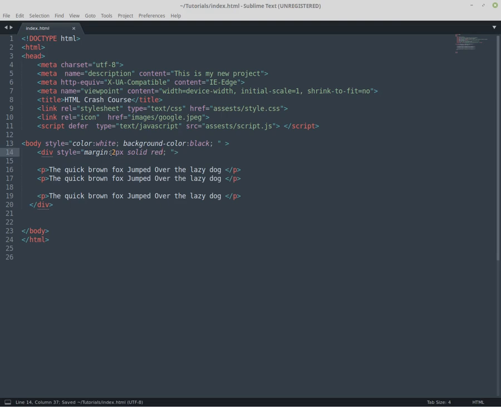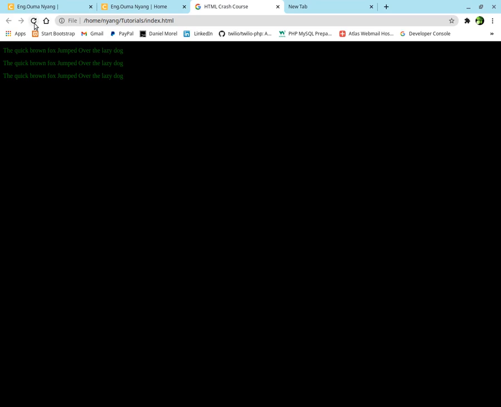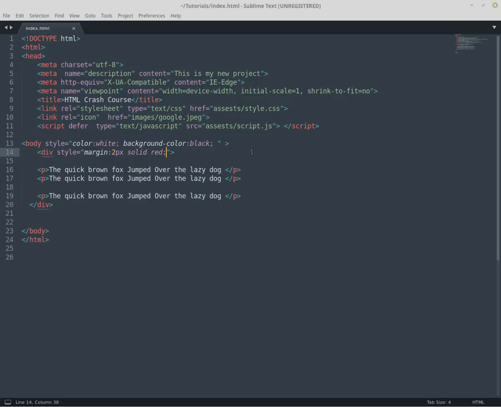You can also write a style like that, margin 2 pixel solid red. Then if I refresh, I have my margin applied, but you can't see it very easily. Let me just come back and check margin. Sorry, I have a margin of 2 pixel. Sorry about that.